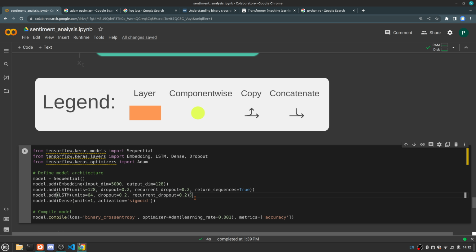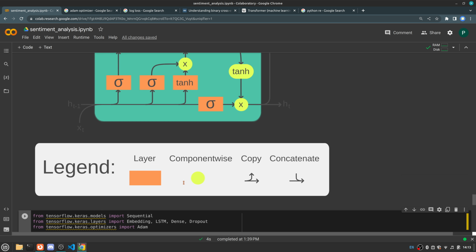Once we've gotten through the second LSTM layer, then we're going to add our last layer of our network, which will be a dense layer. So in the dense layer, all of our inputs are going to be connected to all of our outputs. So we're going to call on the dense function. We're going to want our units to equal 1. So from these 64 inputs, we want to go down to 1 possible unit coming out. And then we're going to specify the activation function for this dense layer. In our case, we'll be using sigmoid.